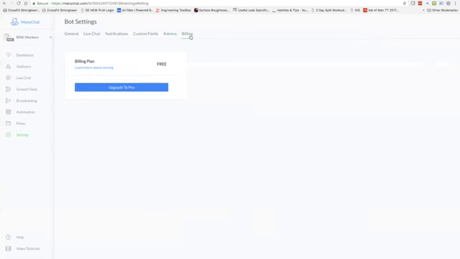Obviously, billing is where you upgrade to Pro. I truly recommend that everybody upgrade to Pro. The benefits in terms of having tags and user inputs and the functionality of ManyChat at a Pro level is so vast and it's so cheap that it's a no-brainer. Look, it's $10 for the first 500 subscribers. Upgrade, it's $10. If you get to 500 subscribers and you haven't found value in this yet, bot probably isn't right for you. So upgrade to Pro. Let's get started on the right foot. Let's do it the correct way right from the beginning, and let's get started.